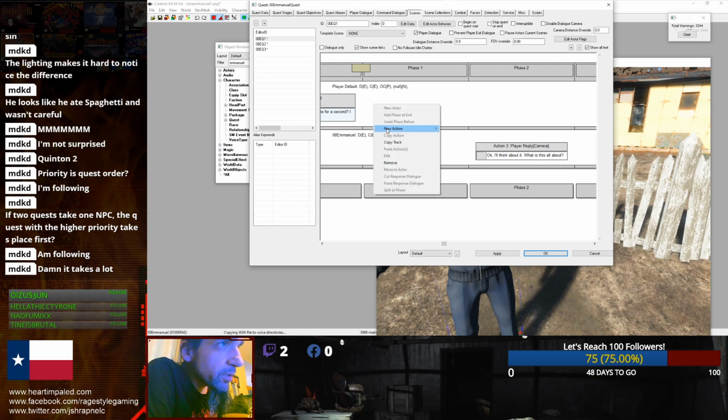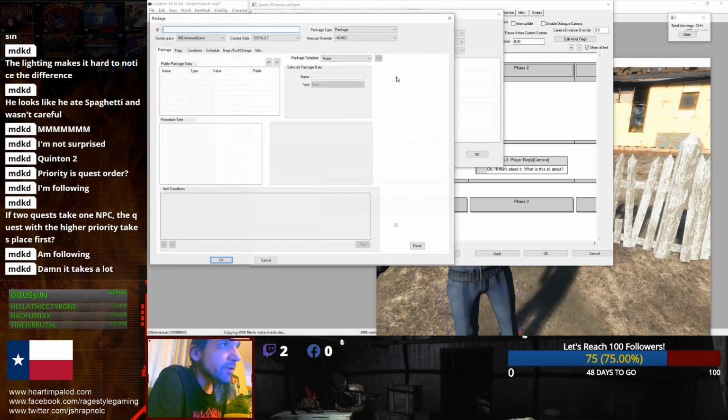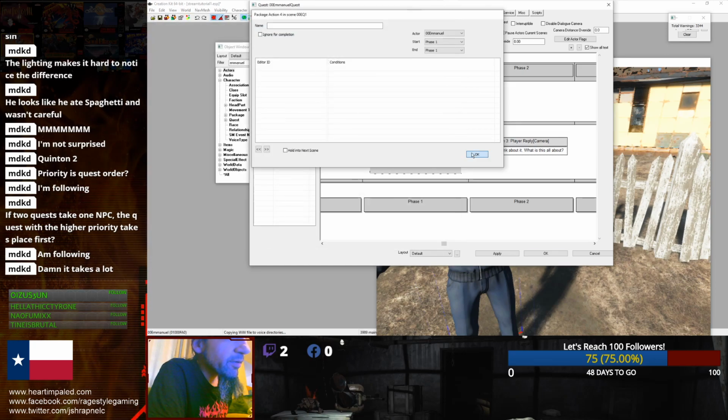So in order to do that, you've got to do a new action, and stay at self, I think it is called. Actor to Emanuel, editor ID, conditions. Is this correct? A stay at self action. Hold on to the next scene.